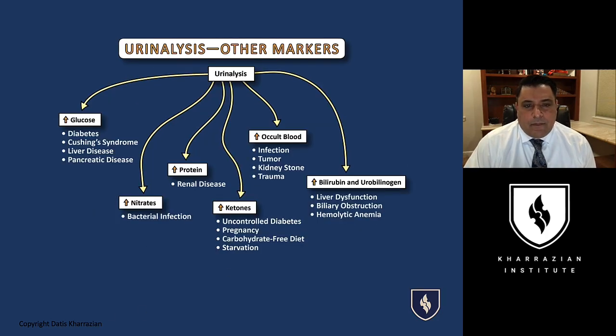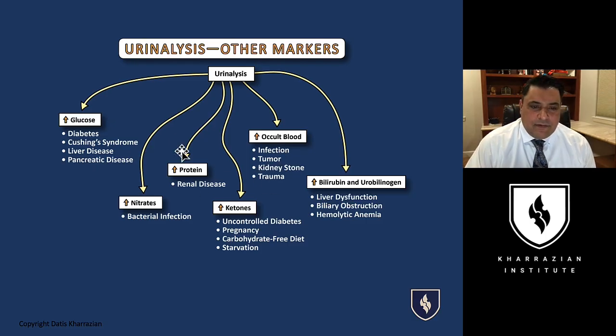Okay. Now, the other key things on the renal markers would be glucose. You definitely don't want to see elevated glucose on the urinalysis. That's a concern for diabetes, more common than anything else. Elevated nitrates, bacterial infection. Any kind of occult blood, you're definitely worried about something injuring the urinary tract.